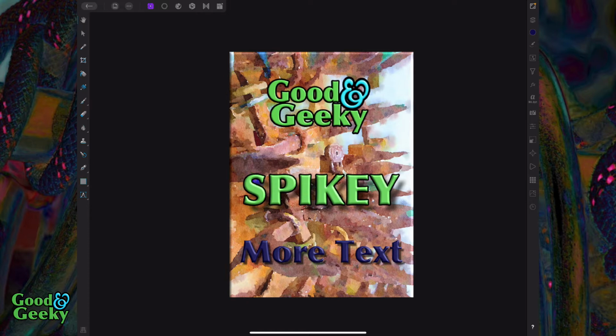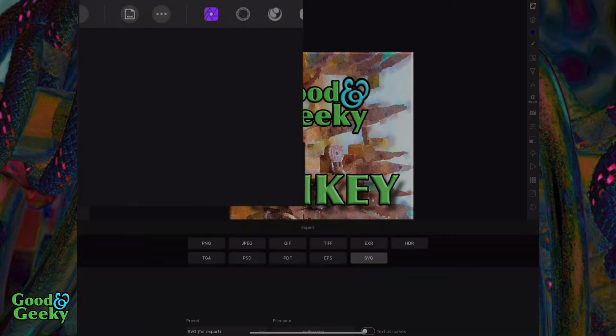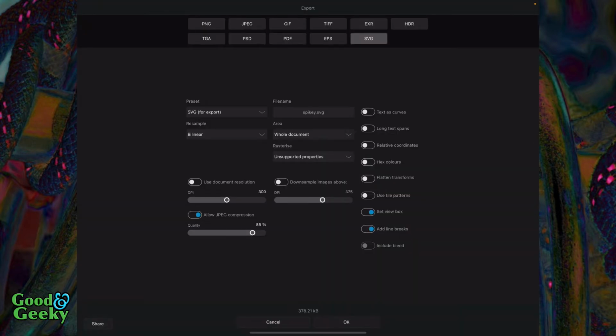So what I want to do is get this and put it onto the book. So what I've done with this is I've gone into this one here and done export, and I've exported it out as an SVG. Now if I export it out as an SVG, it means I can have it as an embedded image in the other book cover thing.